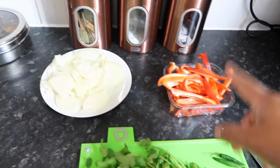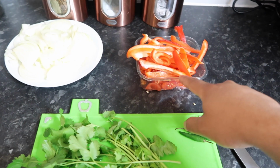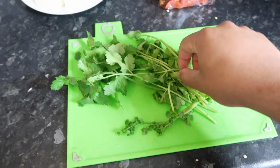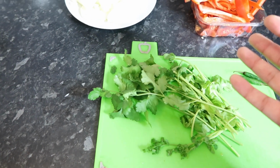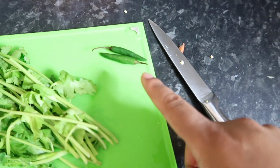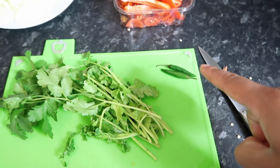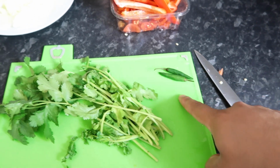So guys, we got our onions, peppers and tomatoes. I mixed them together because they're going to go in at the same time anyway. The other ingredients are coriander, this is about one handful, and then 2 small chilies. You don't have to chop the chilies up if you don't want to, but if you want it really spicy, you can chop up the chilies.